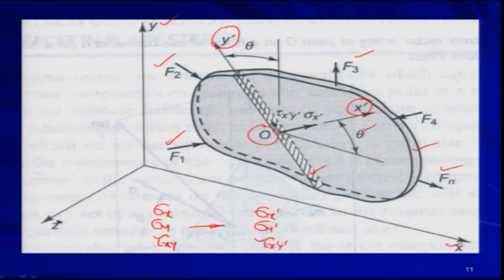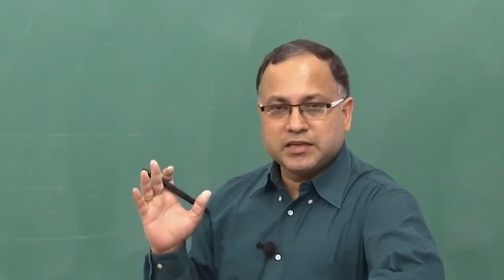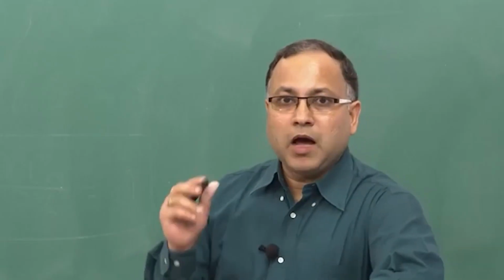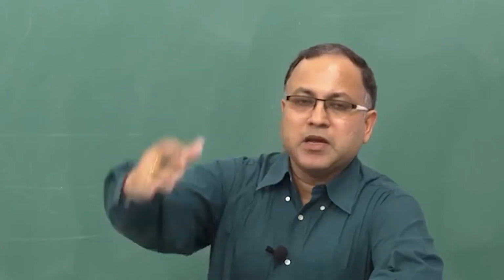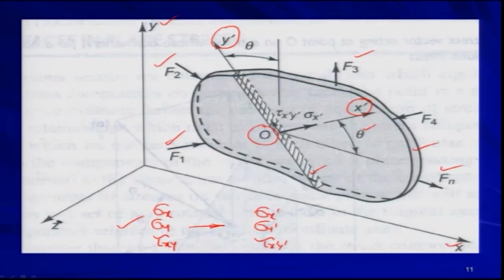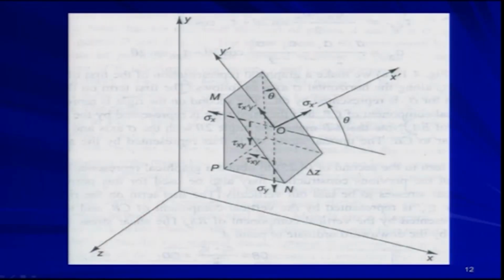I hope you have understood the concept, why we need that. I know the state of stress in the xy coordinate system. Now, I want to know the state of stress on some arbitrary plane, say the x prime plane. For that you need these stress components, fine. So, let us do that. I am just considering this part and blowing it up. So, this is my x prime axis, this is my y prime axis, this is the inclined plane.